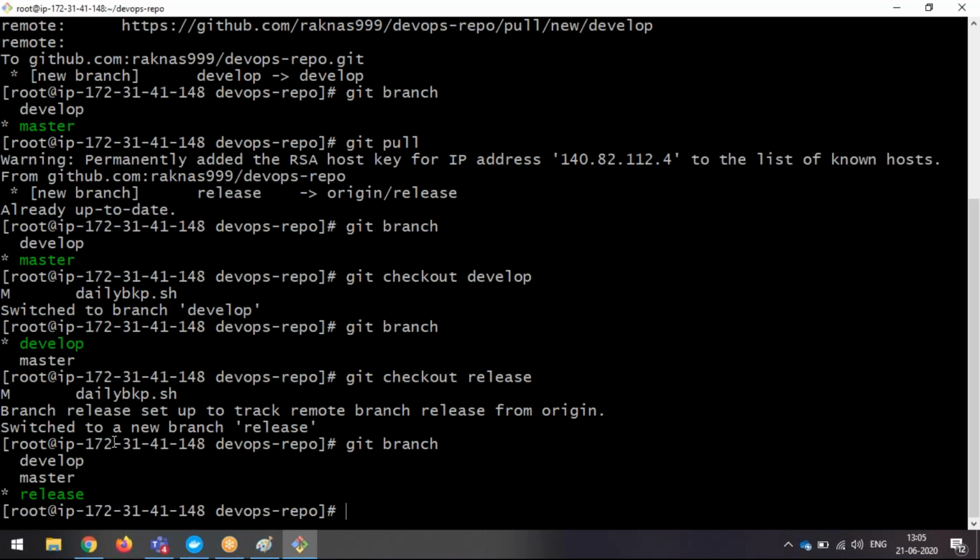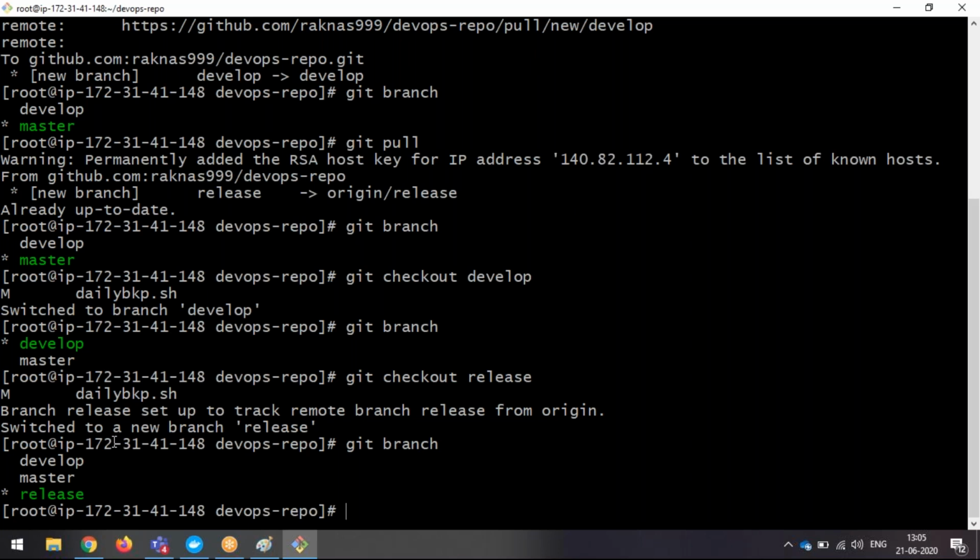Now the process is, the moment developers receive the requirement, they are not going to work straight away on these branches. We are not going to give any kind of access to work on the branches straight away. They have to create a new branch. On the new branch only they have to do the code changes. Those we are going to call feature branches.